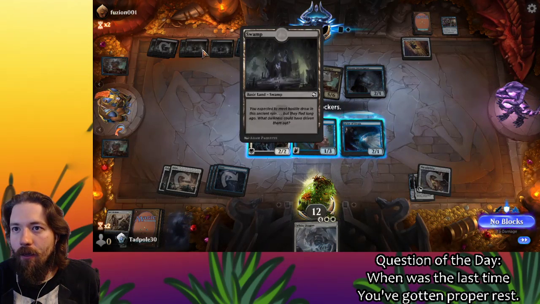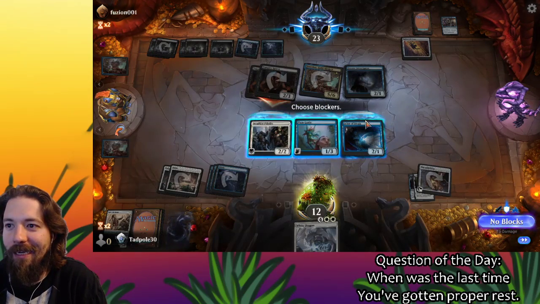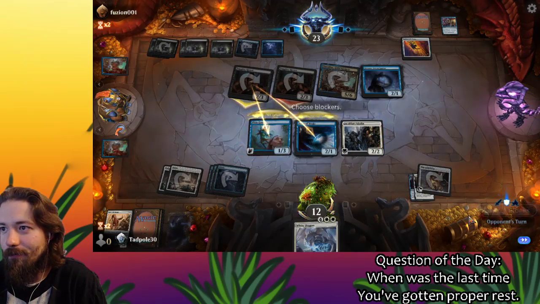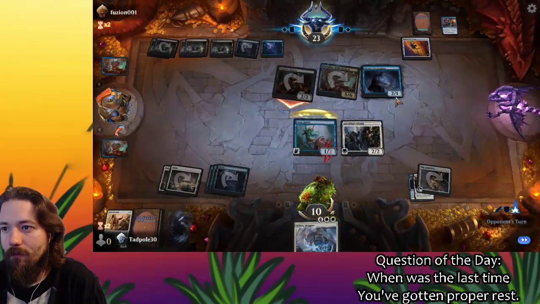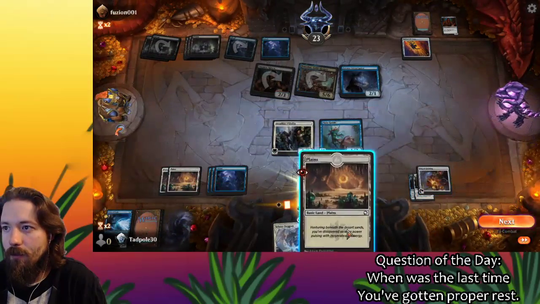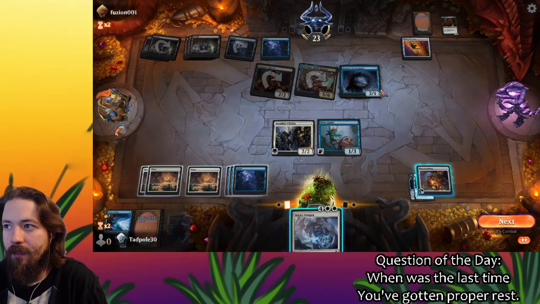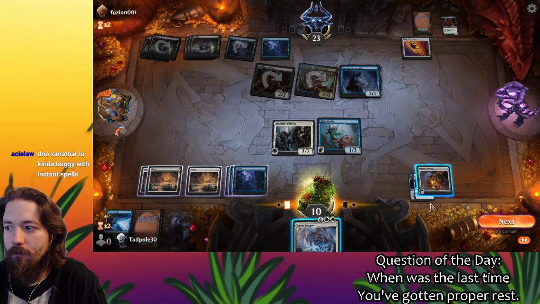Yep. They don't have enough for Spike Pit Trap. The problem is I need to play around my own combat tricks. I'm not sure I can. Alright. I think I... Oh no, they have a Spike Pit Trap. I cannot play White Dragon right now.